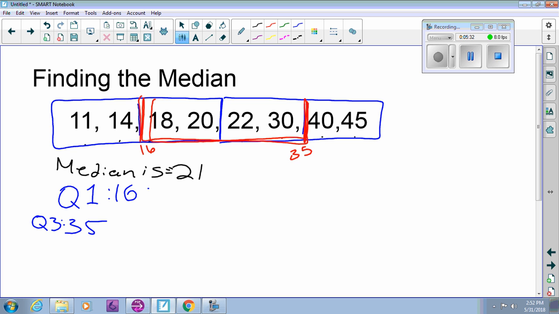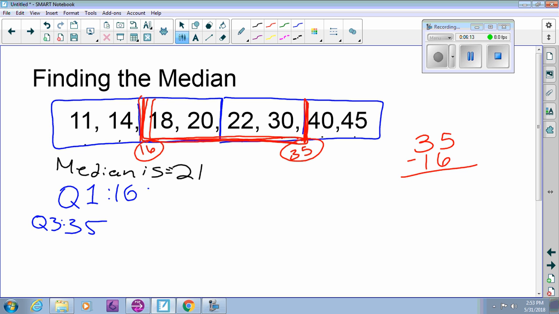So what do we need to do with those two values? What operation? Multiply. No, not multiply. Find the difference. If we want to find the difference, what operation is that? Divide. Subtract. You guys are just guessing. All right, it's subtract, right? Difference means subtract, okay? So the interquartile range means we're finding how big this middle section is from here to here, right? So what you would do is subtract 35 and 16 in this case.